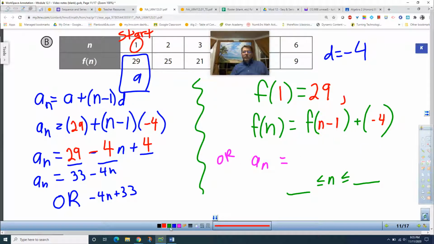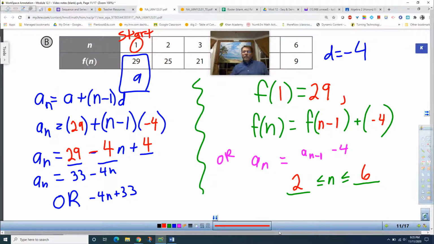Okay, now another way we could write that is instead of the f of n notation, the a sub n, so the f of n minus 1 is going to be a sub n minus 1, then that'd be minus 4 there. Same idea, okay? Just a different way of writing the idea. So if we're going to start at 1, we're going to pick up at 2, and we're going to keep going till we reach 6. What if there's just dots instead of 6? Well, we don't put the 6. We just say numbers greater than 2 and leave it at that.